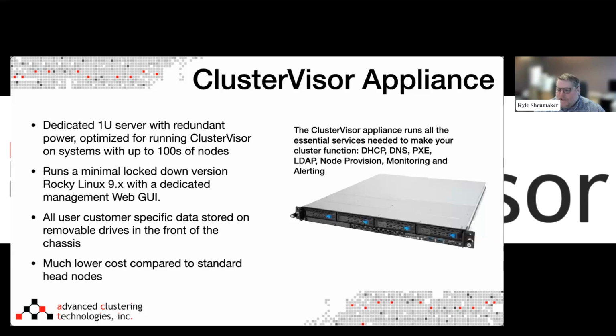All of the customer data is stored on the removable drives on the front of the appliance. So if there is a failure of the appliance, you can pop the drives out, stick them in a new appliance, and you're back up and running again. It's also much lower cost compared to standard head nodes. So it is a cost-reduced system.